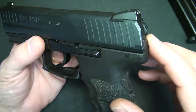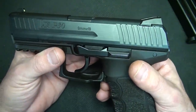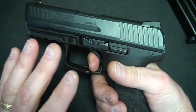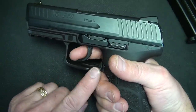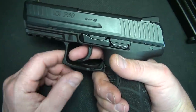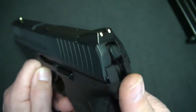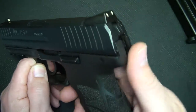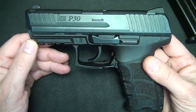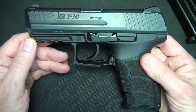One of the main advantages of a hammer-fired pistol is second strike capability. If you pull the trigger and it's a dud, you can re-pull the trigger and fire the round — that's the only time you'll fire in that long double action mode with a round in the chamber. Because of the bobbed hammer, there's nothing protruding from the back of the pistol. As for durability, they recently shot 91,000 rounds through a P30 without any major malfunctions. Fantastic. The pistol weighs just a little over 26 ounces.